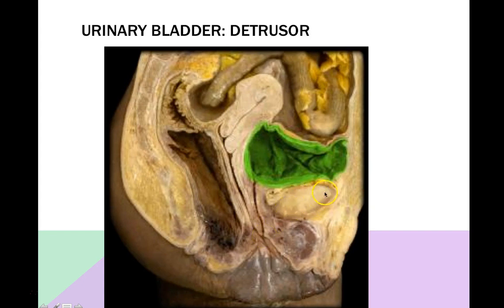Anterior to this is your pubic symphysis, so this is our pubic bone over here. And notice how your bladder sits superior to this pubic symphysis. Posterior to your urinary bladder, we have the uterus, and inferior to your uterus is the vagina. So this would be the vaginal orifice over here. This would be the external urethral orifice. And then posterior to the vagina, we have the rectum, and then inferiorly the anus.